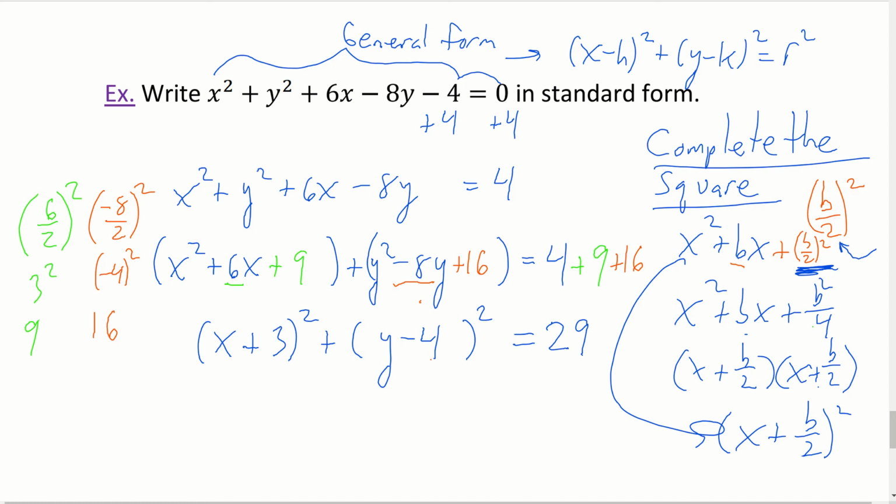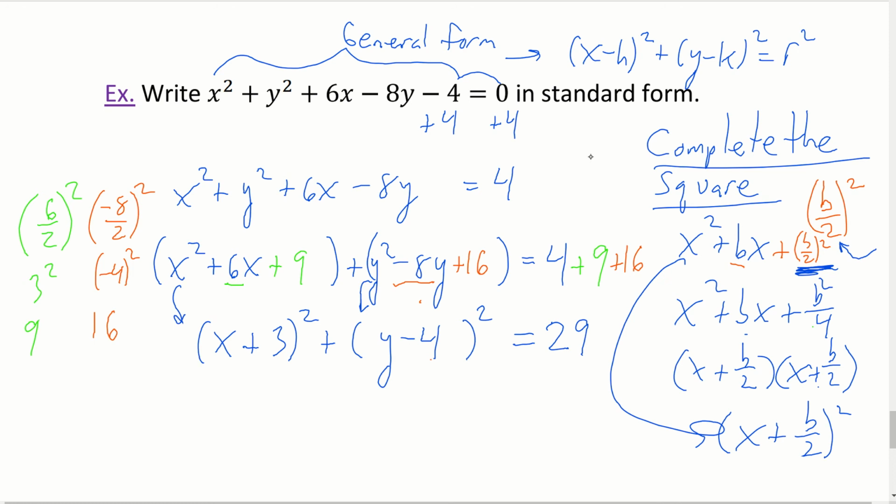And notice again, one of the ways that might help some of you, if you pick up on the pattern here, is that what goes inside of the binomial for each variable, whether it's the x or the y, is exactly the thing you had before you did the squaring. So before I squared to get 9, I had a 3 under a square. That positive 3 is going here. Before I squared to get the 16, I had a negative 4 under a square. That's what's going to go in this parenthesis.